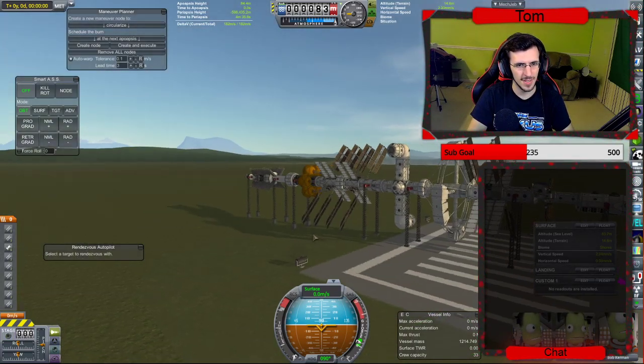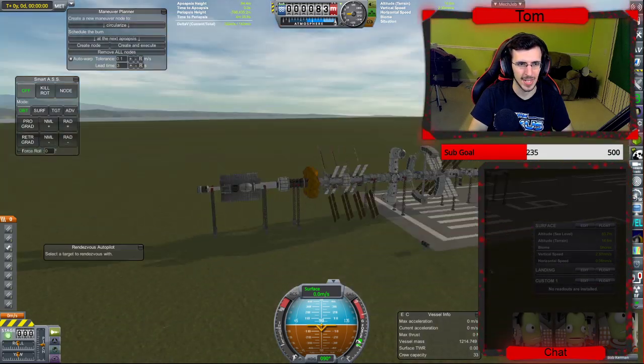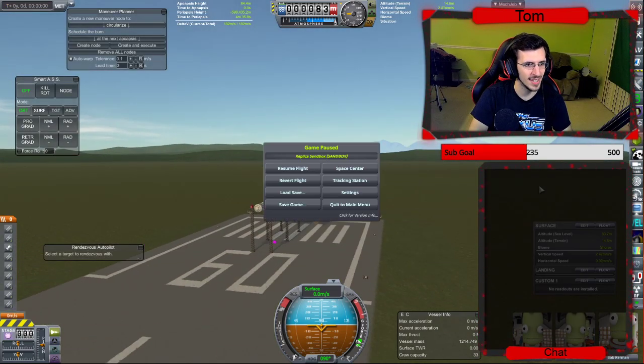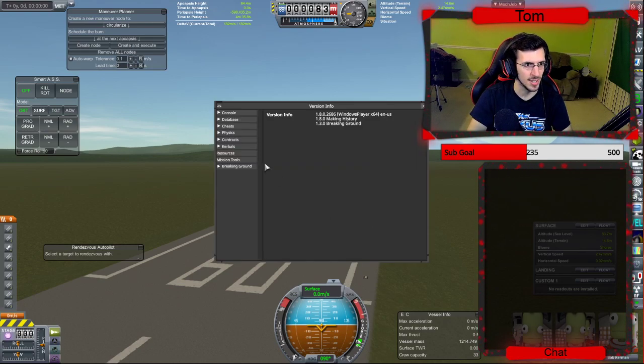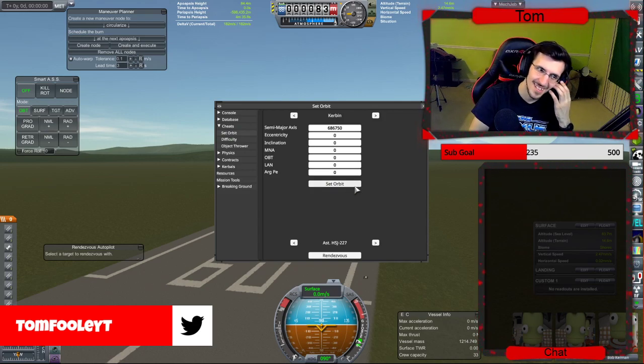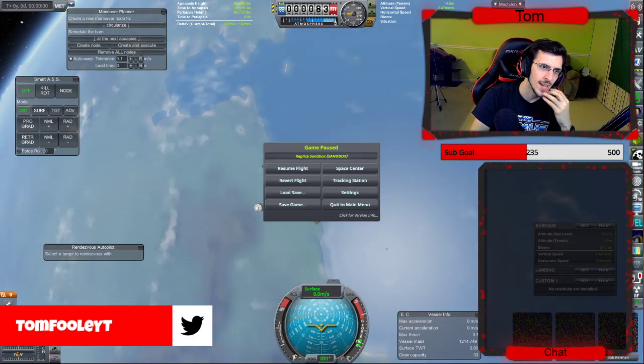Okay, so I have this set up where it won't collapse under its own weight in gravity on Kerbin. But then I just cheat it up into space. Just screw it, right? That orbit. There we go.